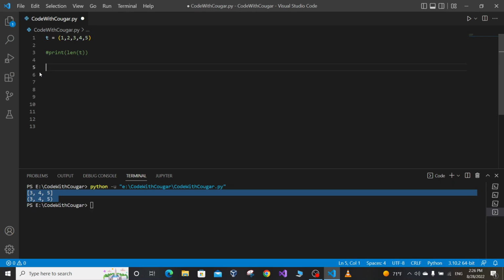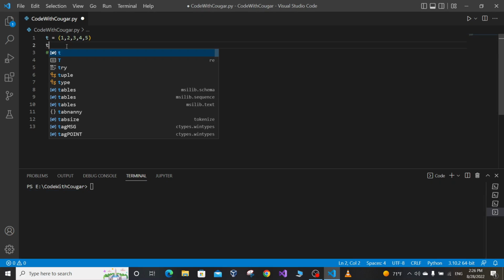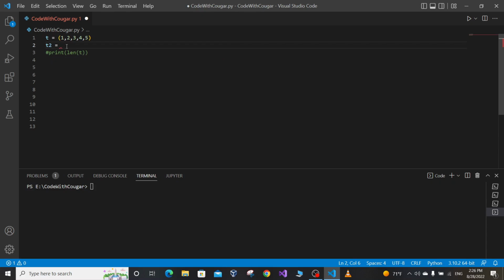In order to concatenate, join, or glue together two or more tuples, we can use the plus sign. Suppose we have T and T2, two tuples, 33, 44, 55, and we want to glue these tuples together.